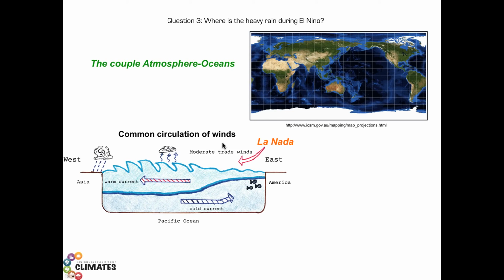Consider first the common circulation of winds called La Nada in Spanish. We are located in the Pacific Ocean with the American coasts on the east and Asia, Australia on the west. In this common situation, the trade winds, which, remember, come from the east, blow moderately and push the surface of the oceanic water to the west. Clouds form above the ocean, and rain will fall at west, allowing good agricultural crops. A deeper, cold current moves to the east. It rises to the surface. It is enriched in marine life, and fishermen on the American coasts will benefit from this cold current.